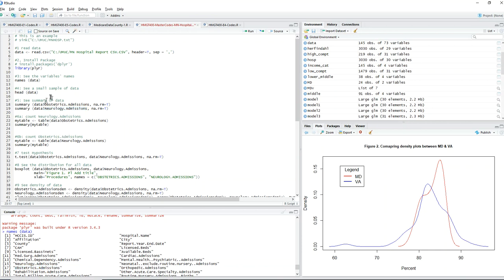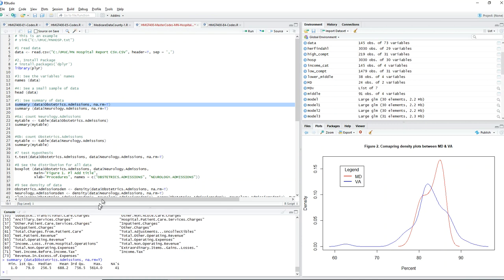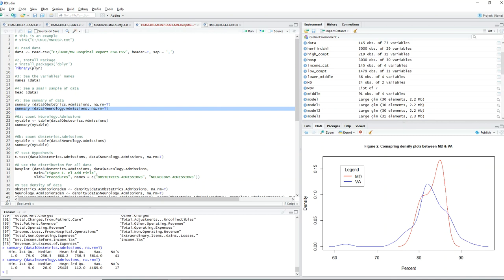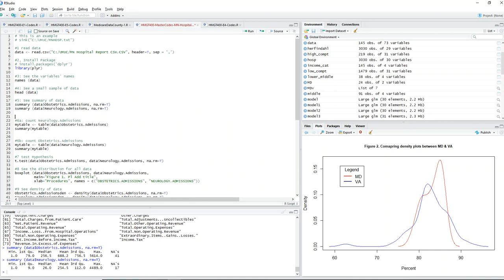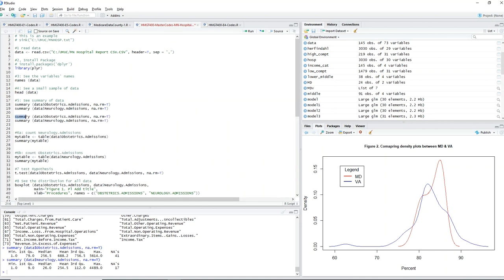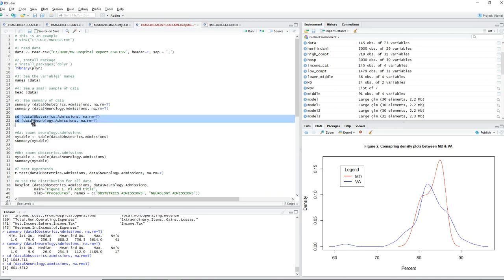2 options here. You can go with a summary and see the means here. This is the means, but the summary didn't give you the standard deviation, right? You can see the summary here. The means is here, and easily you can just copy this, Control C, Control V, paste, and change it to standard deviation and you will see the standard deviation. Easy, right? The standard deviation.